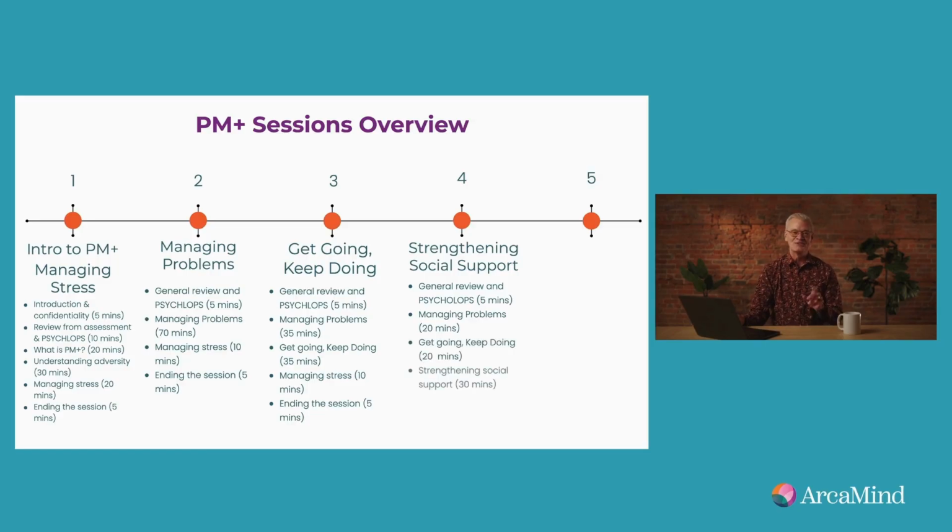And then we're going to introduce the 4th strategy, which is strengthening social supports, with some diagrams, working with the client and talking specifically about their support system. And then one more time, we're going to do the managing stress. Again, it's placed at the end. In this diagram, managing stress can be practiced anytime during a session. And then we create that action plan around strengthening social supports.